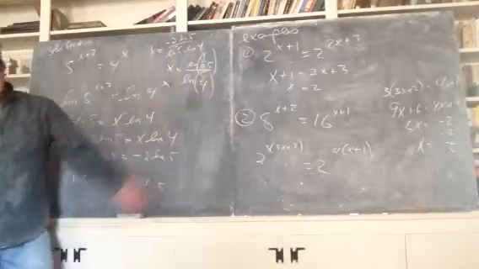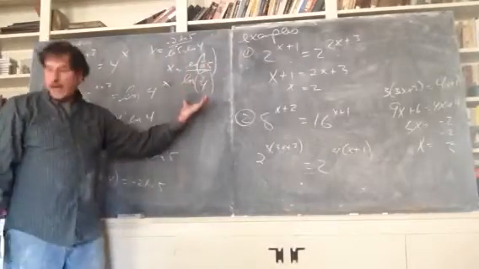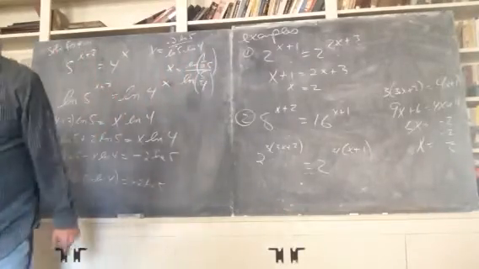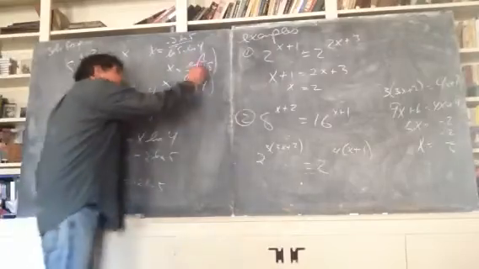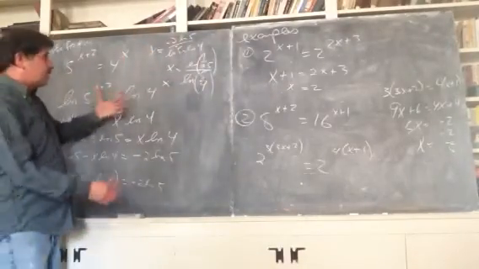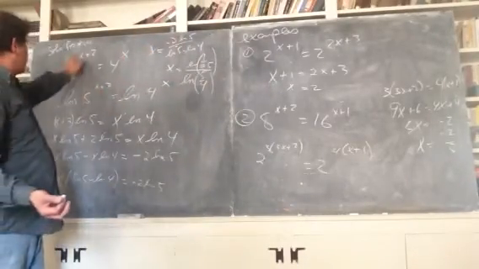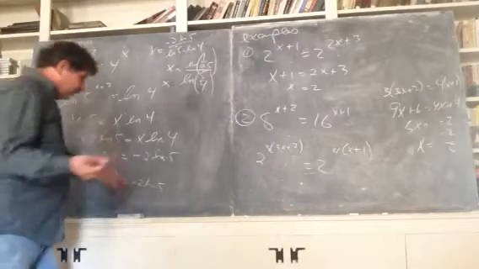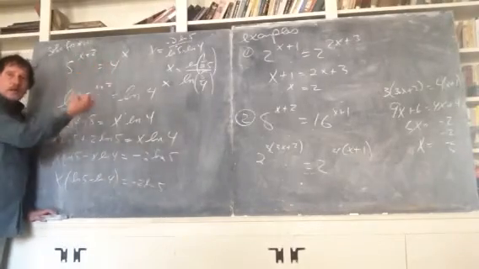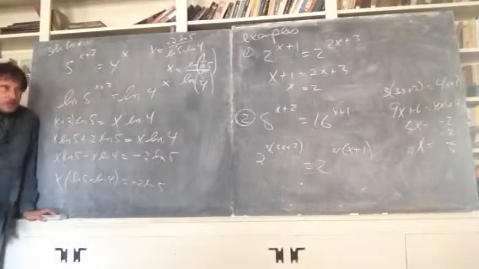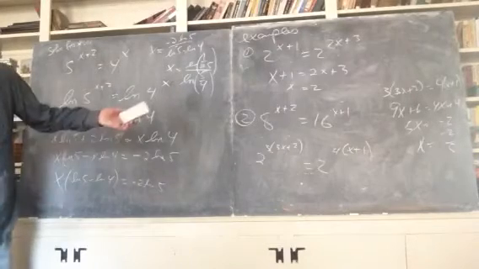Therein being able to get a number. You can do this on a calculator. I have a couple of these done on a calculator, not this one. But you can do that then on a calculator and get some kind of number for this x. So we solved it. Point is, a lot of algebra. And the rest of what we're doing is examples. So it's going to be a lot of algebra.